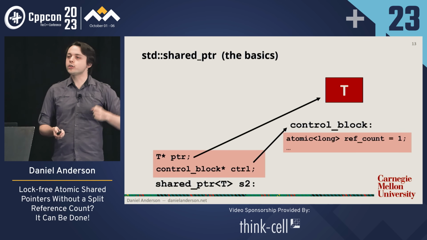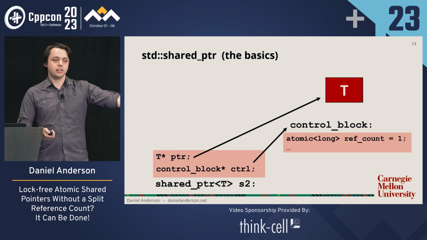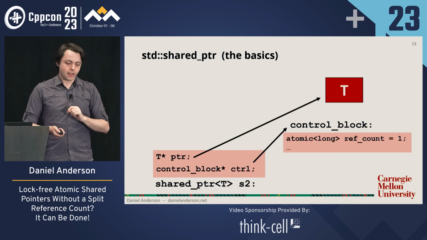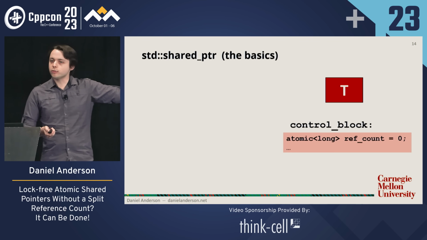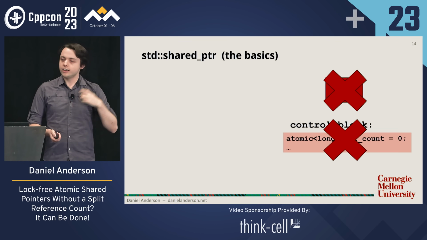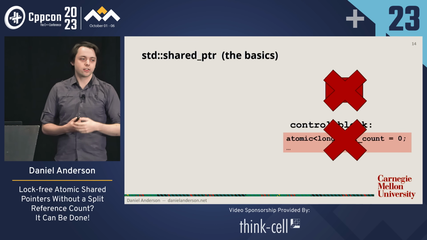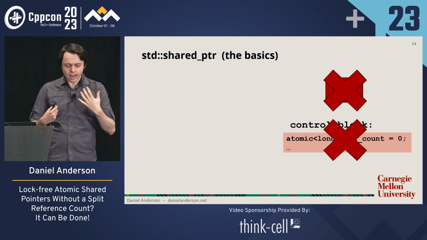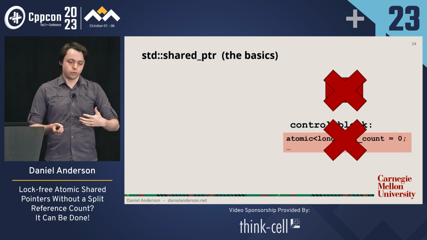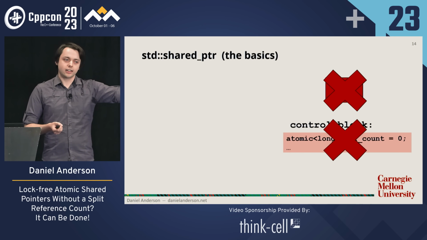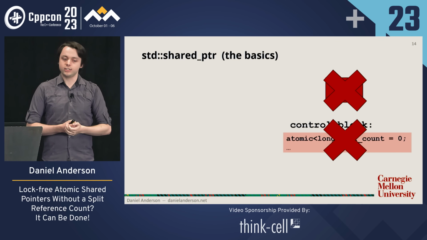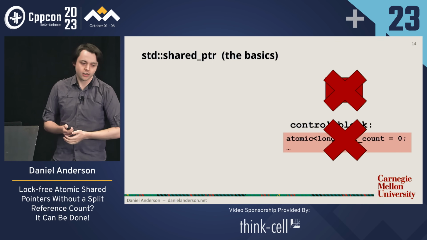Now, if we get rid of the first shared pointer, like maybe it goes out of scope or we point it to something else, the reference count will automatically drop down to 1. And if we get rid of the second shared pointer, the reference count will go to 0, and now, automatically, with no intervention from the user, the managed object will be destroyed and the control block will be deleted. So that is the memory safety that we are looking for, right? We don't have to remember to delete the object ourselves. We can't accidentally delete it twice. We are free from the bugs of memory safety because it's done for us.